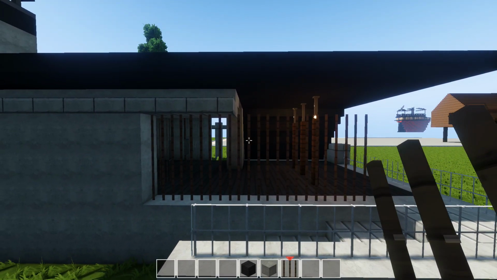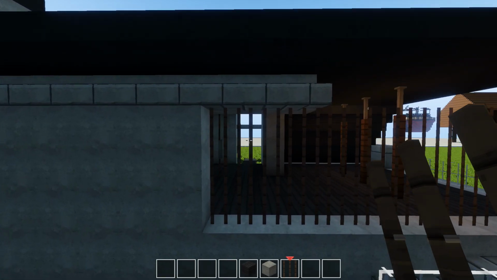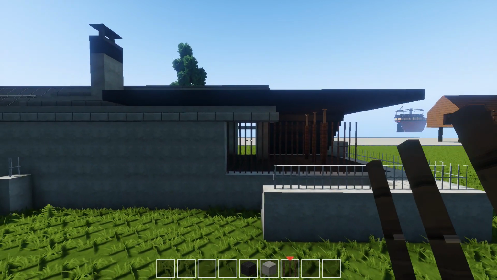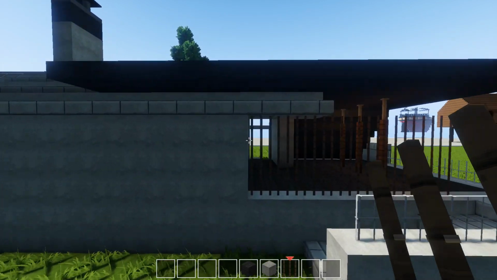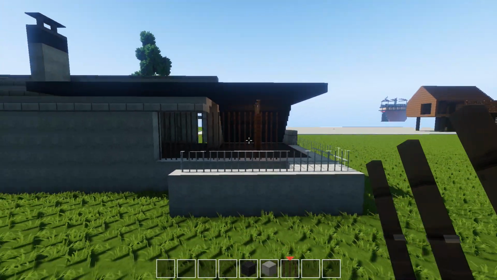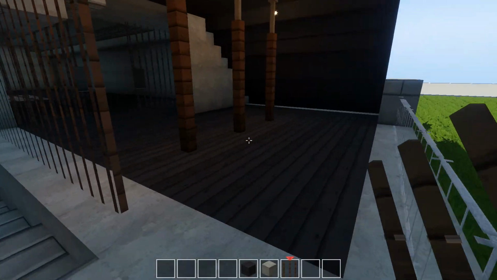Something that the other guy didn't really do. Maybe he was just building in default, I don't know. But when you use a BCS pack, you can really use it to your advantage and include many interesting, cool, different features that you don't usually see on other builds. So we included this wooden retractable blind, as you can see right there, which gives you enough privacy for the porch.